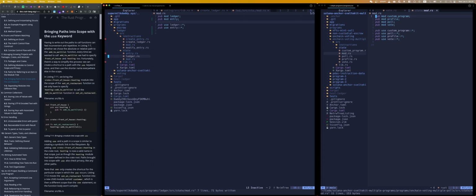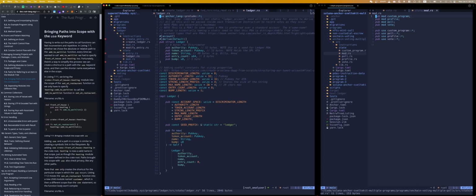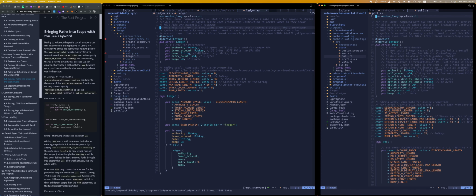And then this whole pub use kind of shortcut bringing them in. So I think that works. Let me check out the ledger. Here's kind of like the equivalent of my poll. Yeah, nothing there. Just a typical use anchor.